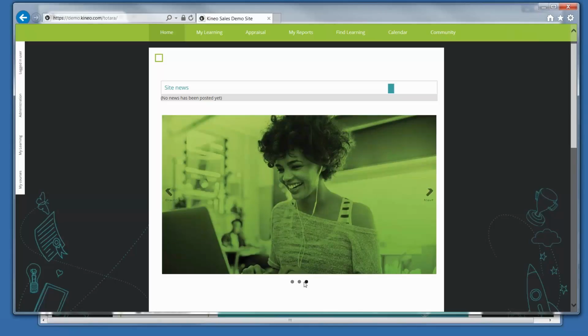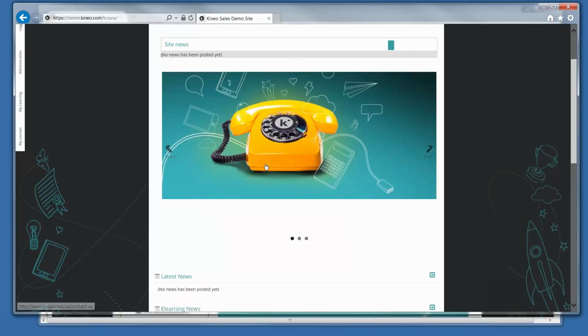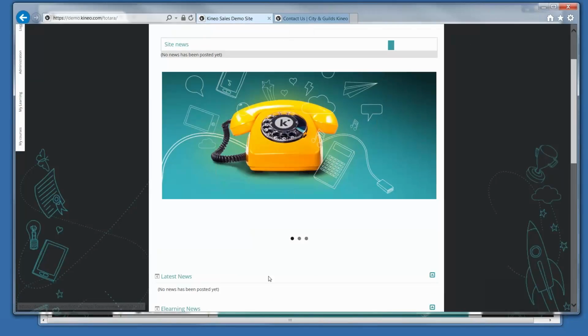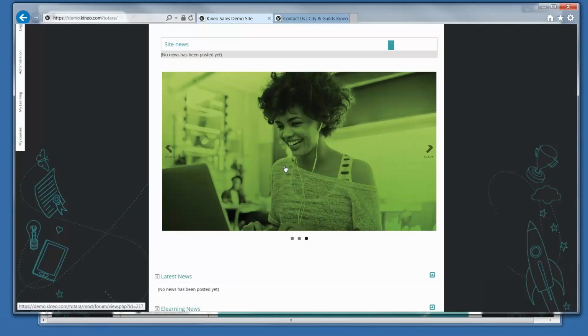You'll notice that there are 3 different slides available, and as it goes through the different slides, I can click on the picture or image, because I've designed it that way, and it will take me to a particular site. This particular one actually takes me to a secondary site and leaves my Totoro site open, so I can click back and it'll take me back into the site. It's really nice that you can even put text-based images on the background if you want to give more information. The other thing you can do is link to documents or articles that are within the Totoro site.